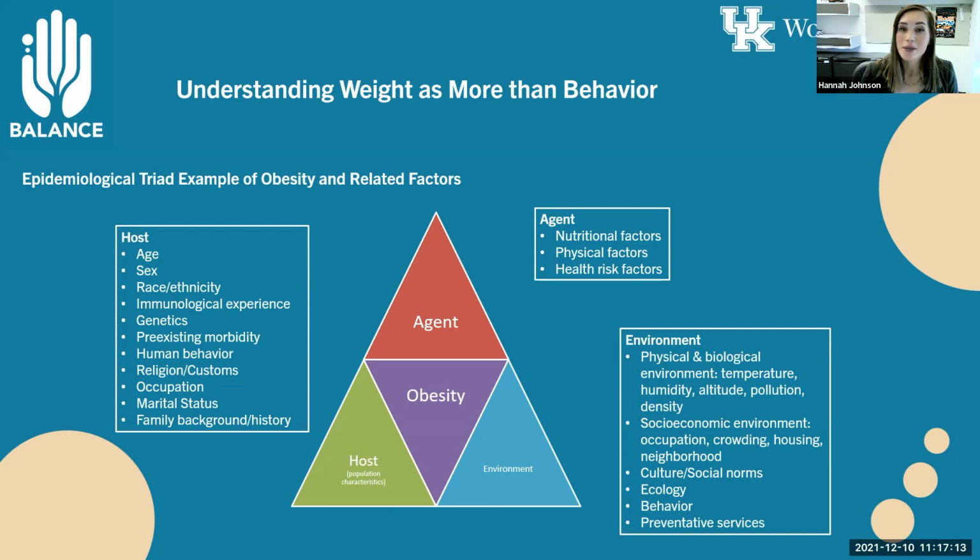Also looking at genetics, we cannot defy genetics by how many calories we're putting in and how many calories we're pushing out, because our body is going to resist that based on the genetics that we have. Also, just the life stressors that we have, our occupation, our customs, that sort of thing.